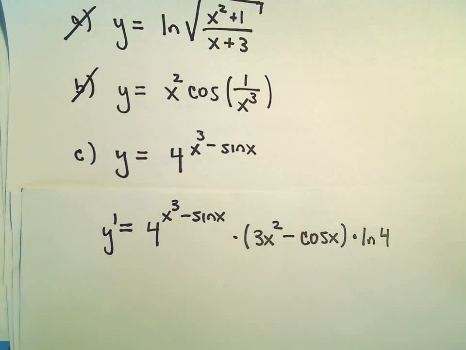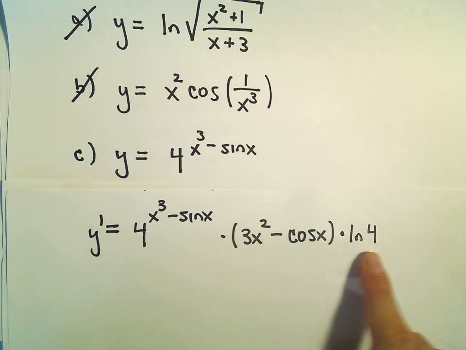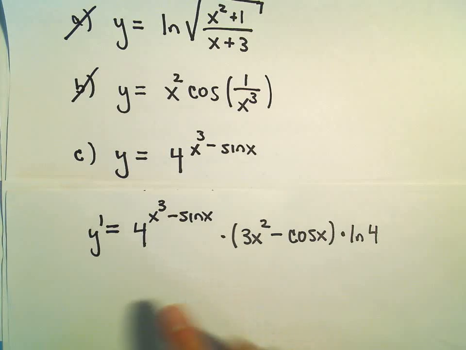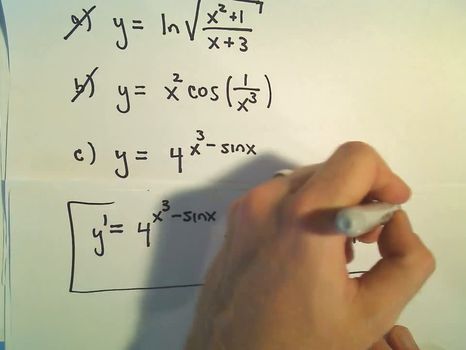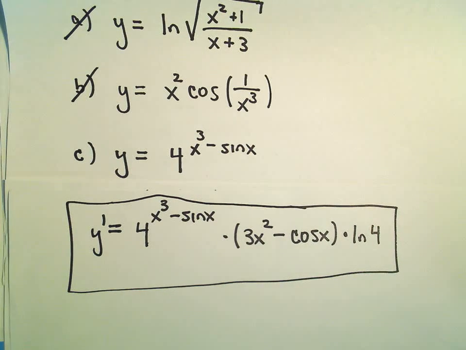And at this point, there's really not a lot else to do. I mean, there's no simplification. I wouldn't multiply out this ln(4). You could sort of write things in different orders just because it's all being multiplied. But I would say, hey, let's leave it there. And that is our derivative.